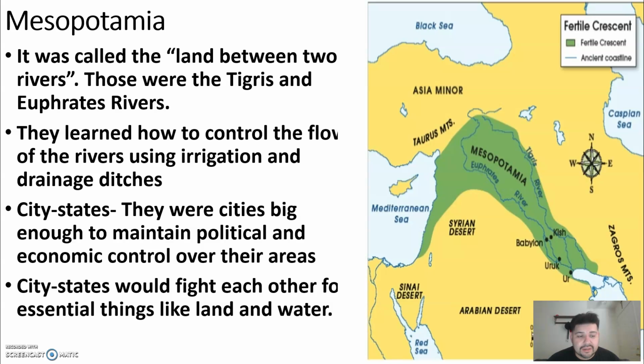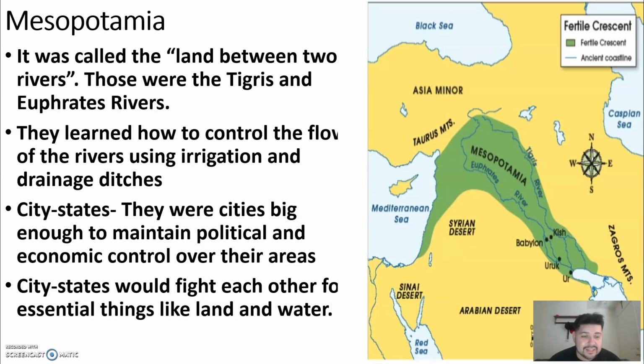Even though they're right near the Persian Gulf and the Mediterranean, you can't drink seawater. If you ever tasted it, you know it's just nasty as heck. But your body really can't take that salt water. You need fresh water, and that's where those rivers provide it. Fresh water. So that's the key. Those rivers are very important. Water was essential, especially in that part of the world.